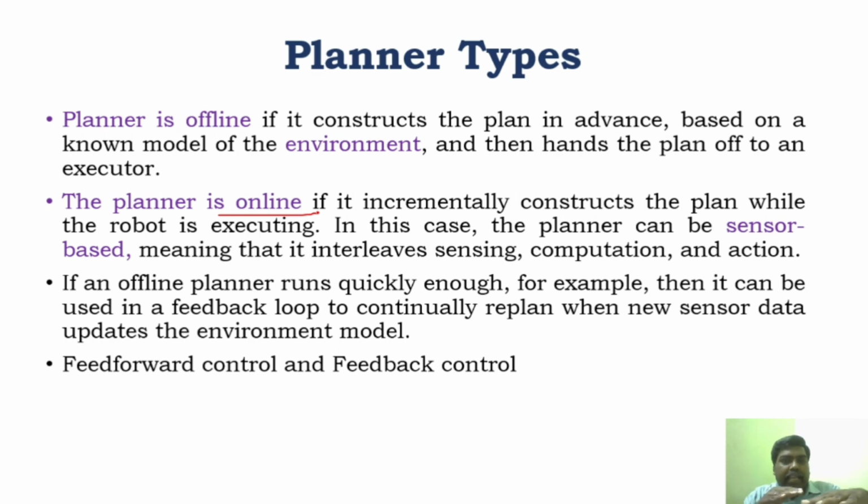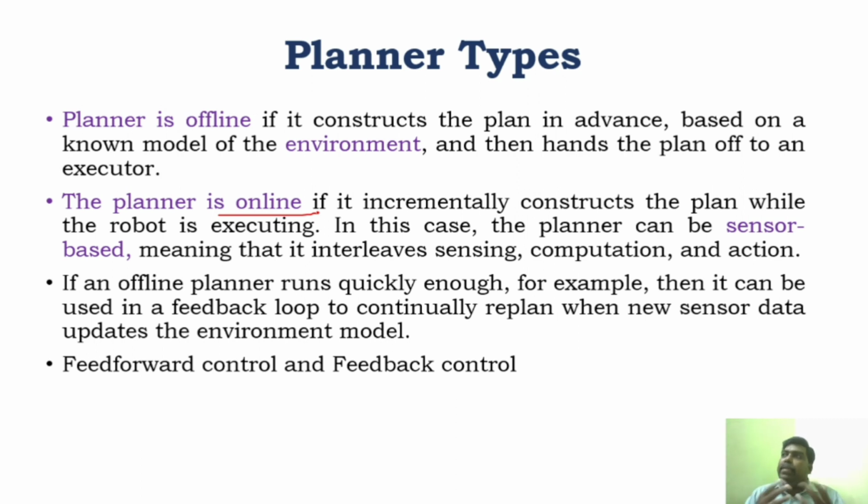Now if there is an obstacle at this place, it senses there is an obstacle. So it gives that information to the robot. The robot computes that information, and based on this sensor information it will find a solution, right? That is called online. On the spot it decides, right? The offline planner runs very quickly because it is already fixed. Okay, and an online planner will take some time.